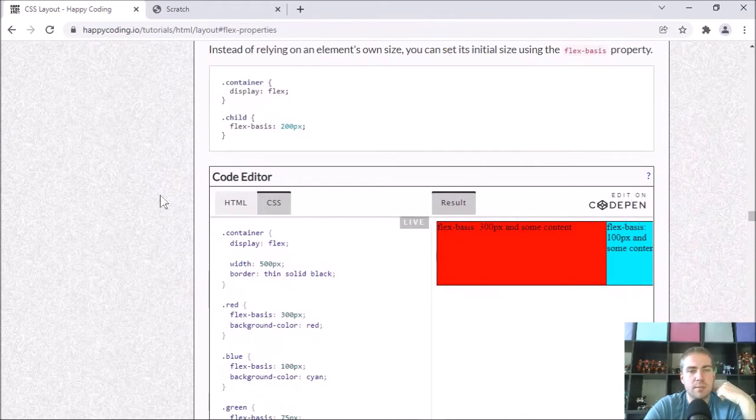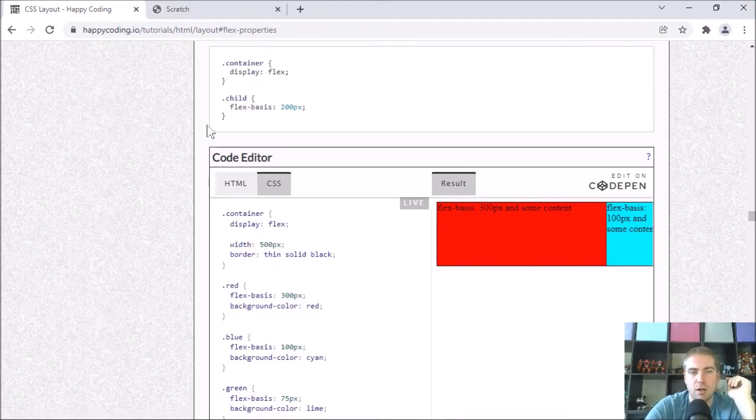We have talked about making the child elements grow, and we talked about making them shrink. That's on wider or skinnier screen sizes, and that's all good. But you might want to just set a width, and there are a couple ways to do that, but the one I want to call out is the flex basis property.